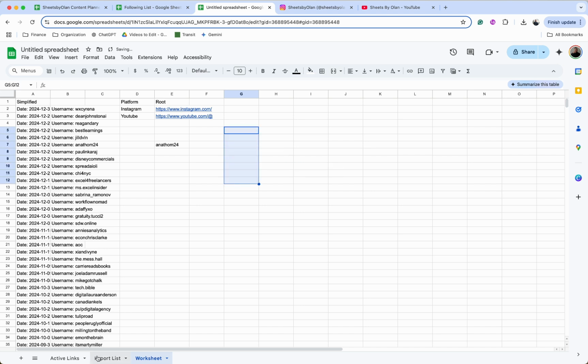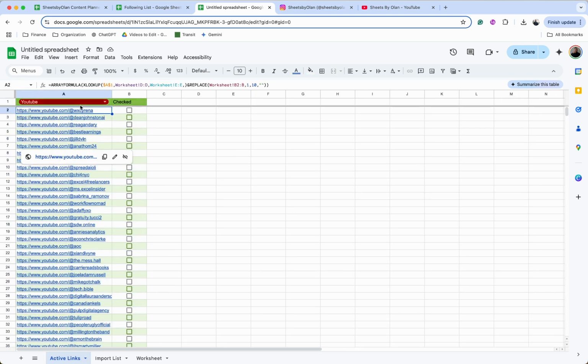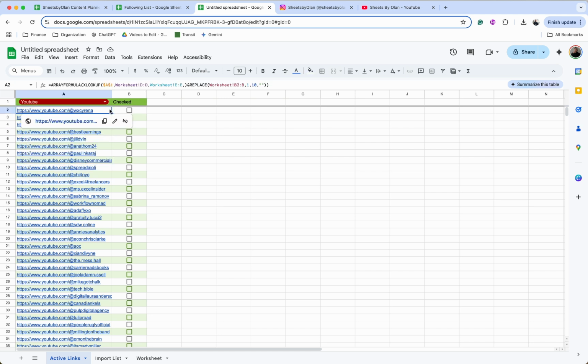Now, the difference is we're wrapping it in an array formula. So what an array formula does is it applies the same exact formula throughout the entire username column. So that way we don't have to select one and then drag the formula down to apply to every single username. It does it all at once throughout one formula. So you can see here, we only have the actual link itself as the result, but in this top formula in A2, we have the full formula. So we wrapped it in an array formula, and then we changed the worksheet to B2:B. That way it applies to the entire range.